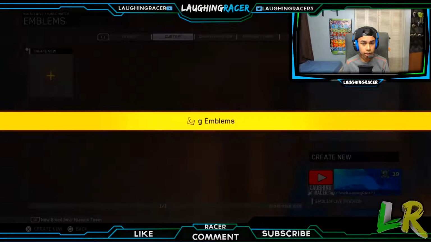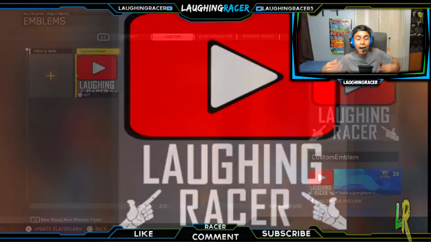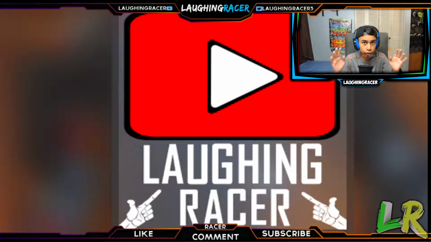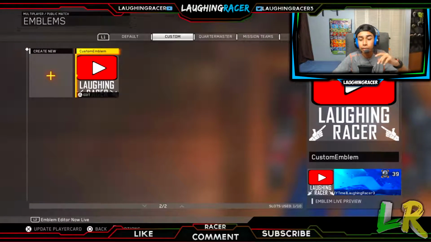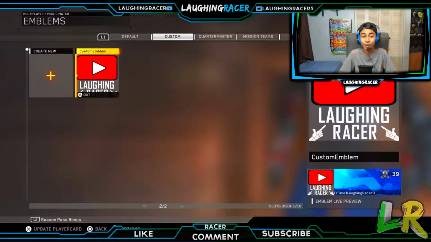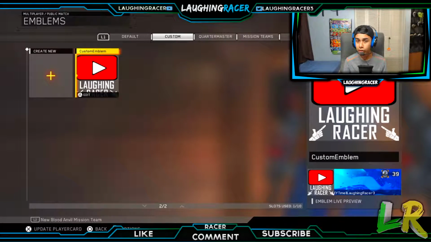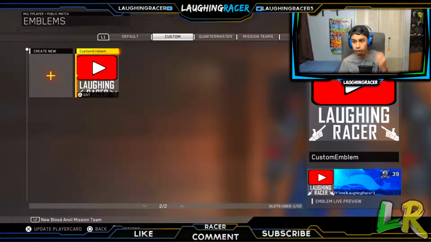Where's my custom emblem? Downloading emblems. So there you can see it, guys. I have my LaughingRacer emblem. It's a pretty crappy one, but at least I made something. You can put a lot of creativity in this thing because it's pretty fun to use, and it has 64 layers, so it's similar to Advanced Warfare's, but not the same. It has some things different.